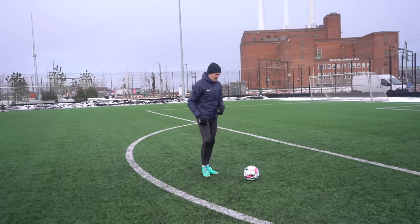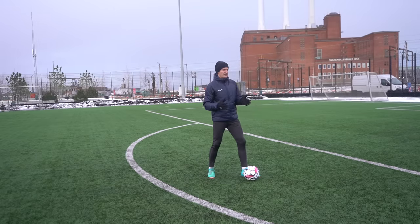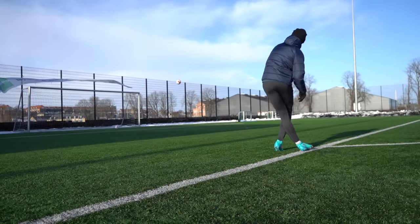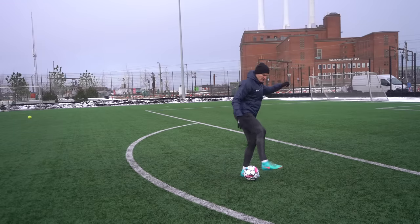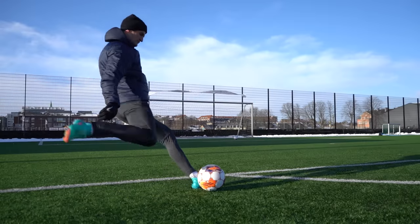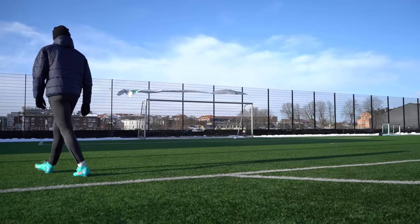A couple of extra tips here. As you plant your foot, because we're in an awkward position, facing away from the goal, having the arm out for balance is going to help you with your stability on that planting leg. And then as you strike the ball and your swinging leg goes across your body, whip that opposite arm in the opposite direction. That's going to help you generate even more momentum to put more spin on the ball.